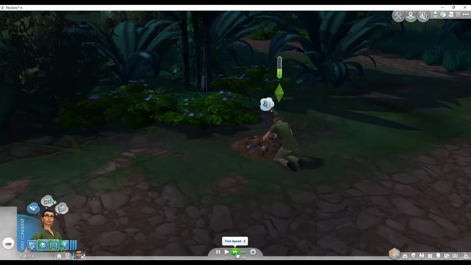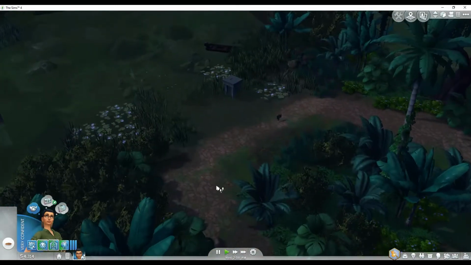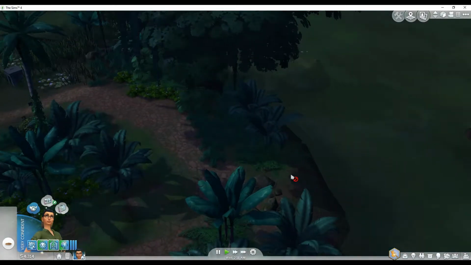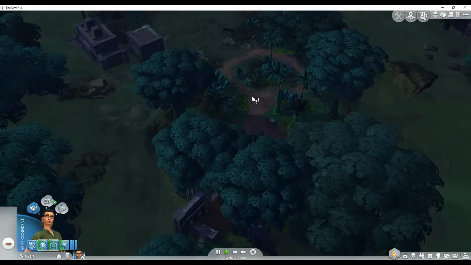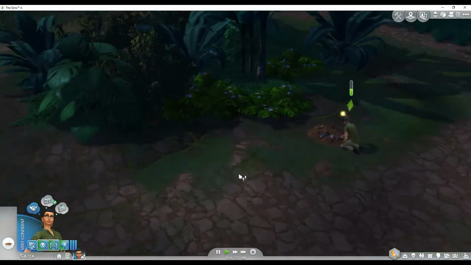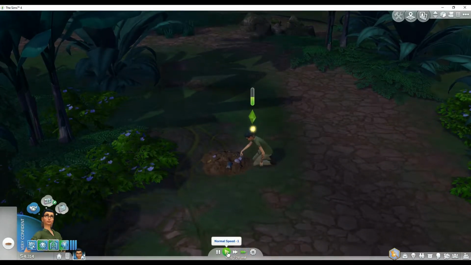Since I don't see any new harvestables or a tree of emotions over here, I will have her go back through this obstacle and then explore one of the other ones and see what happens. But let's see what we find here first.